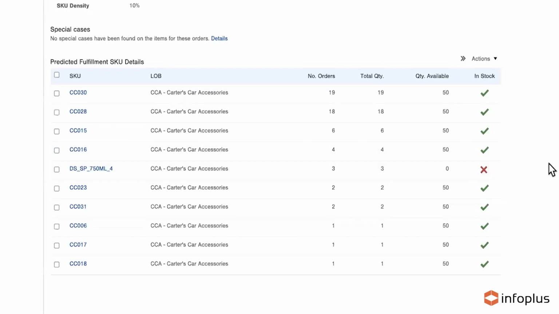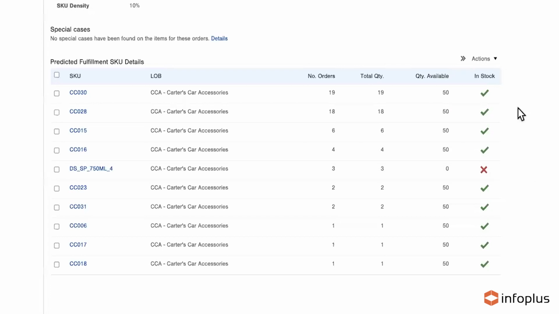So if I quickly want to remove those 3 orders, I can click on the SKU, and from the action menu here, I can just remove orders for those selected SKUs, which lets me move on with all the orders that I can fulfill. Or likewise, maybe I want to get rid of all the other orders and just focus on these 3 so I can take some sort of customer service action.